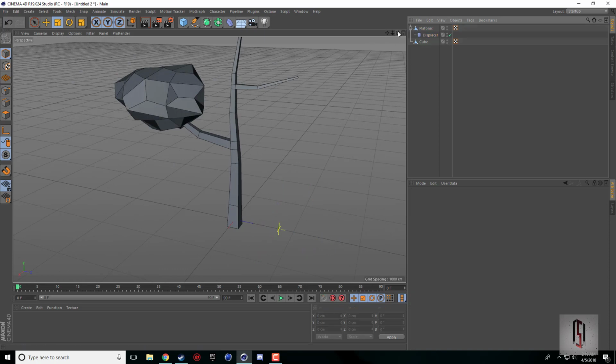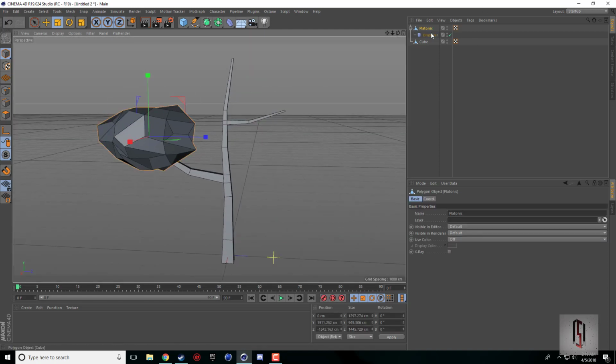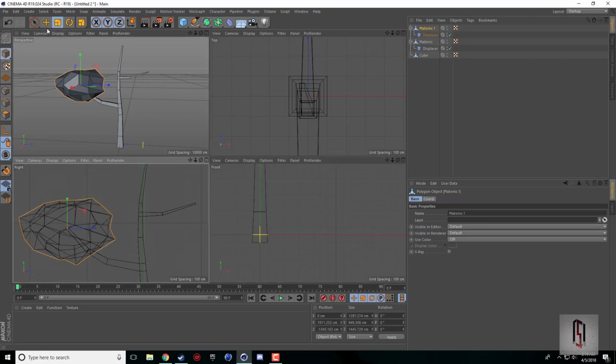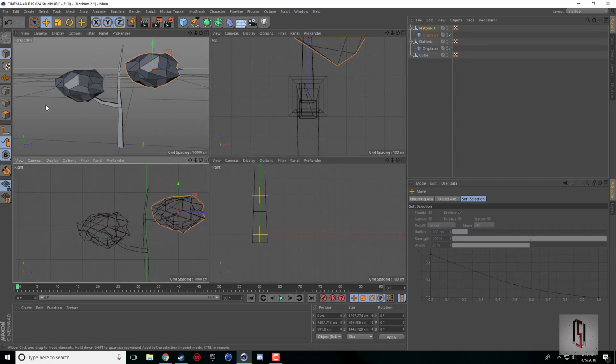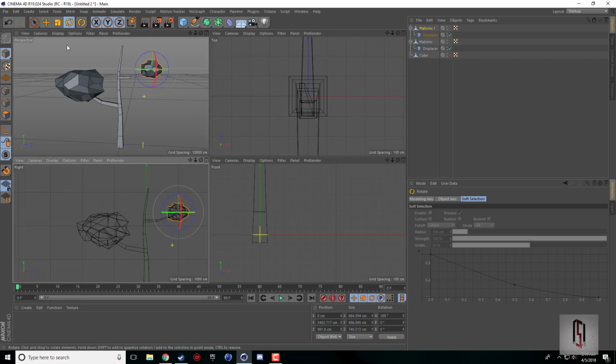Then we can just delete the Phong tag, and we have a low poly little branch here. If you want, you can copy and paste this one onto the other side. We can scale this one down. You can even rotate it if you're worried about them looking too similar.